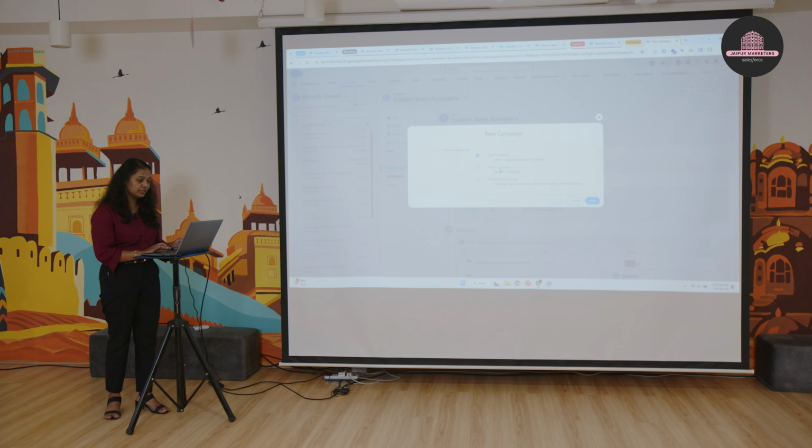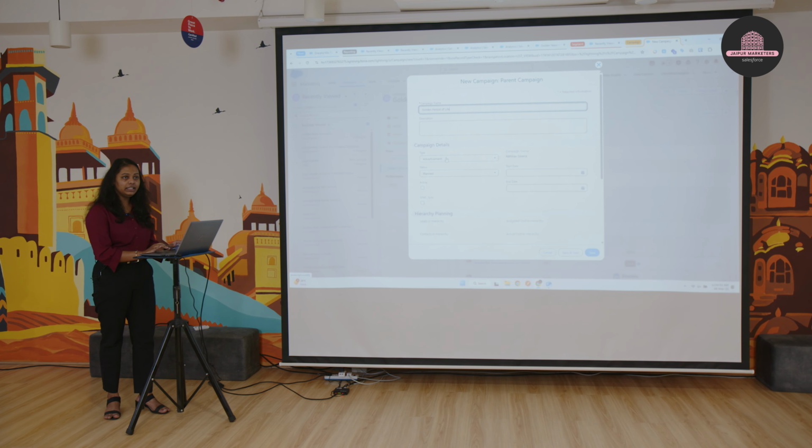There is an option to select the child campaign, parent campaign and partner led campaigns. So let's create a parent campaign for now. You just need to give a campaign name. Let's say Golden Period. Then specify the campaign details, whether the type is advertisement, email, telemarketing or anything, and the status could be planned.